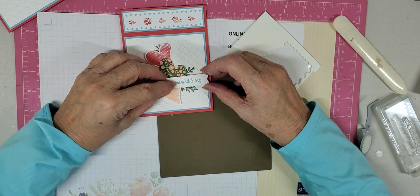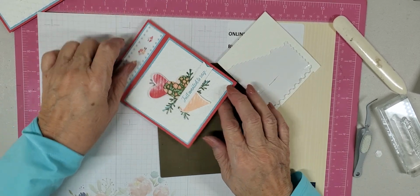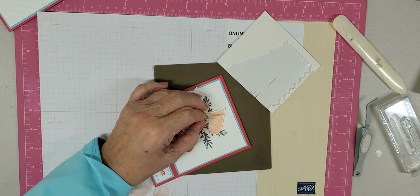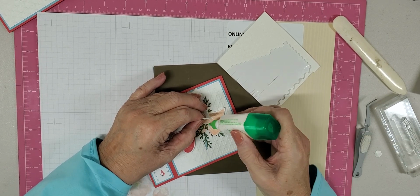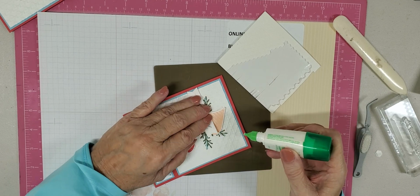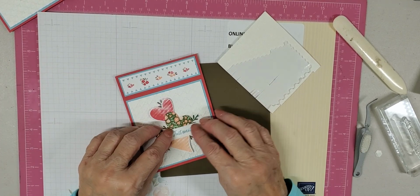And we'll just kind of stick this just about wherever we want to. And then I'm going to take this and put a little bit of glue along here. Hopefully it's somewhat straight. There we go.